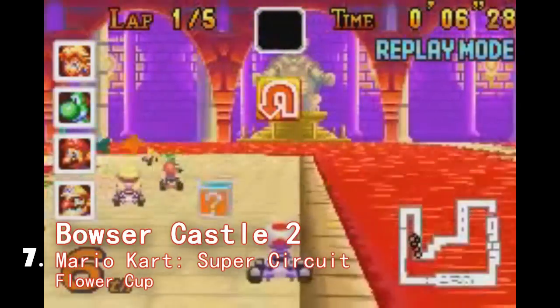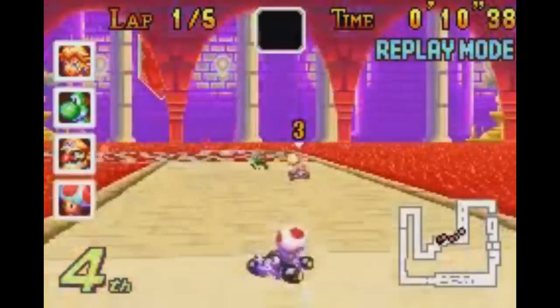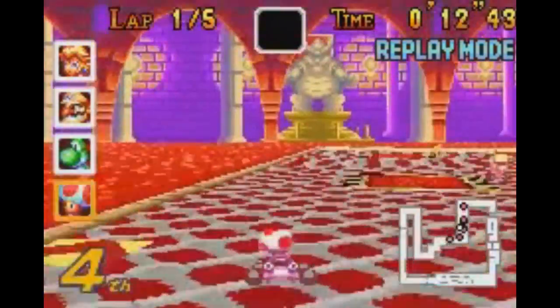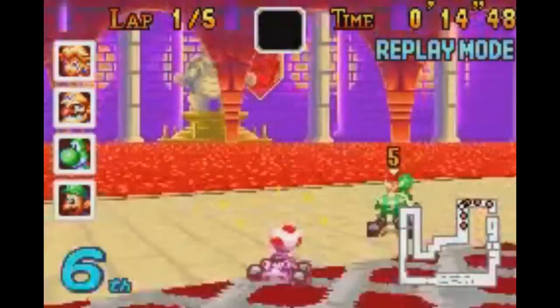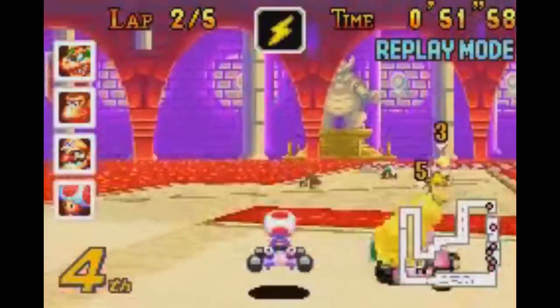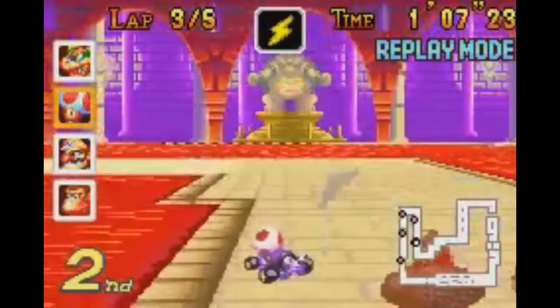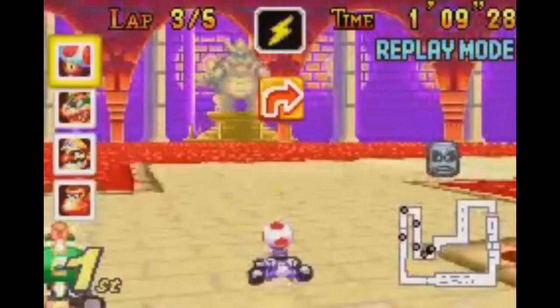Bowser Castle 2 from Mario Kart Super Circuit. And speaking of square curves, this one only has square curves. Yeah, there's some jumping stuff scattered on the track, but it is composed mostly of square curves. Get ready to smack the wall every time.